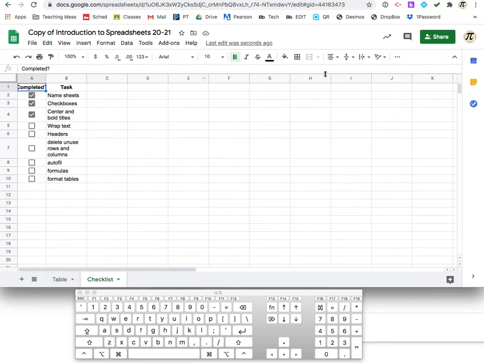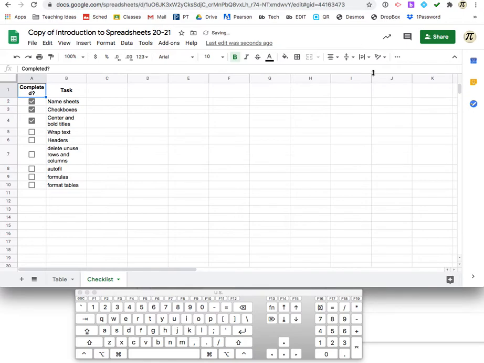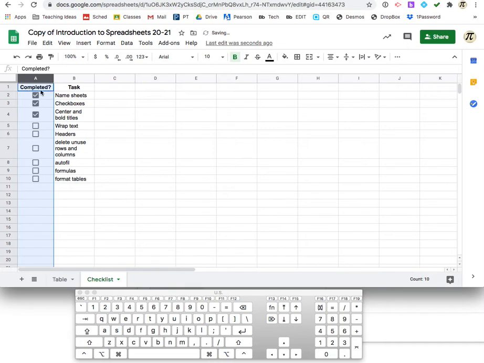So how do I make it fit? Notice that if I try to wrap it, it splits the word up. And I don't want to do that because I want the word to be complete, ironically. So notice here, if I hover over the edge of any of these cells, in particular this column top, the icon changes. So if you click and drag a little bit, it makes it wider right there.